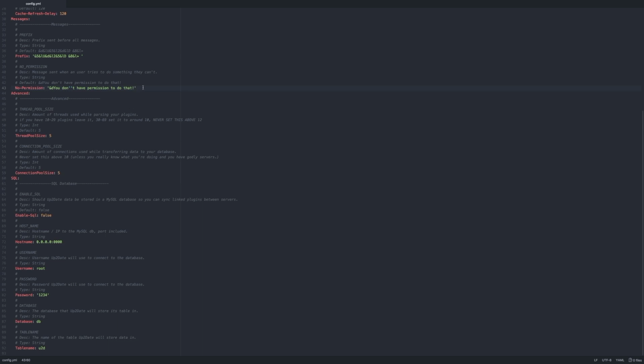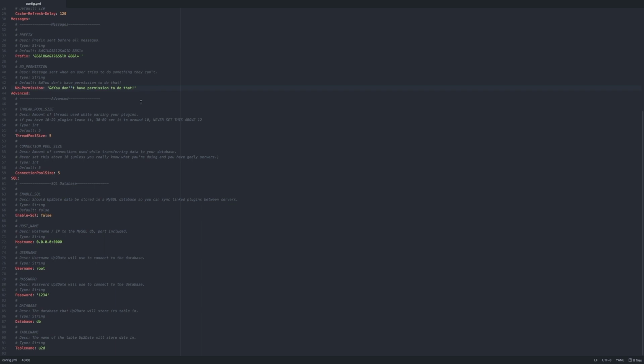The other messages are really only sent to administrators, so I don't see a point in you needing to change them, but I figured if you wanted to hide the no permission message to your users for whatever reason, I just put it in there. But there's not really any other things you need to change.